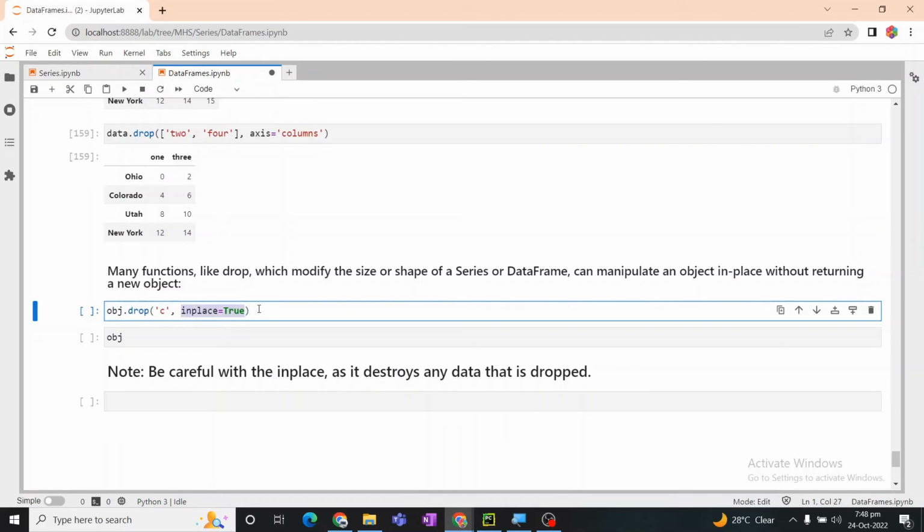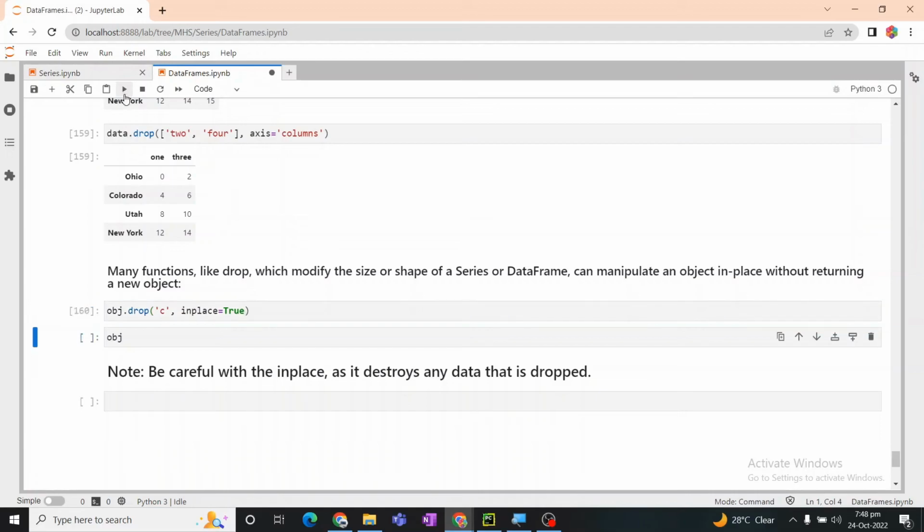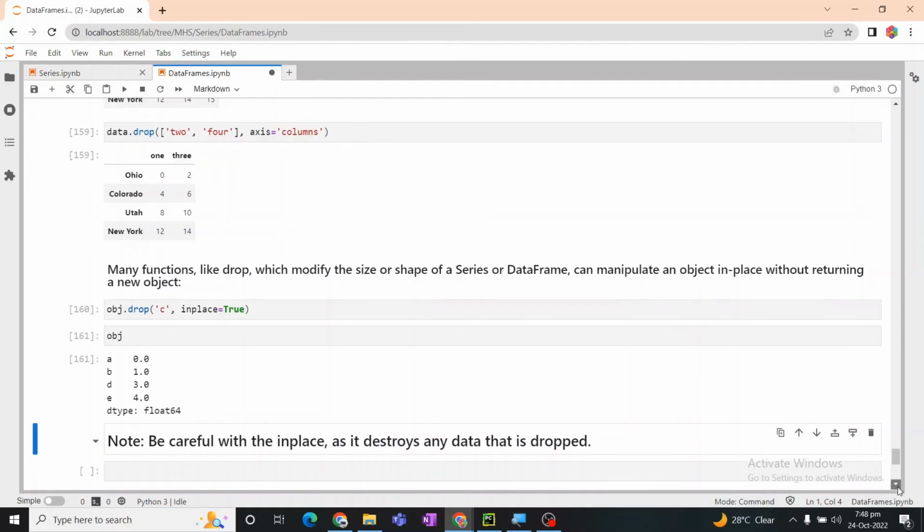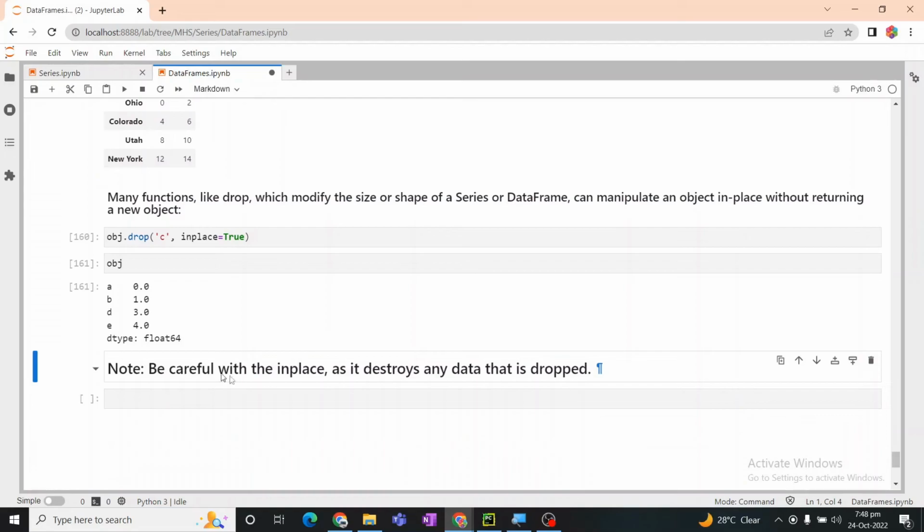We can use object.drop with inplace=True. Let's run and check this. We can see we have dropped the row C, and we did this by making inplace True. Note, be careful with inplace as it destroys any data that is dropped. As I said, inplace=True will destroy the data from the original DataFrame, so we have to be very careful when using this.